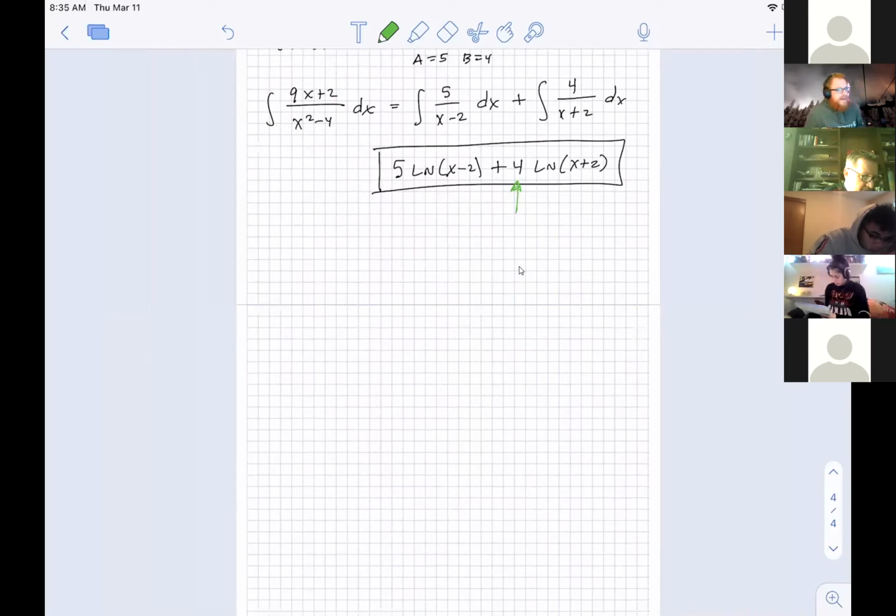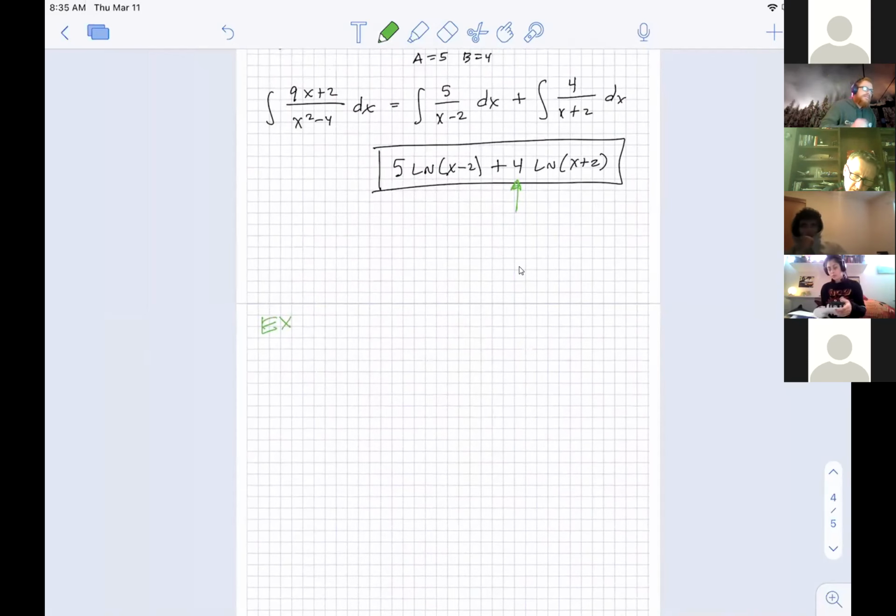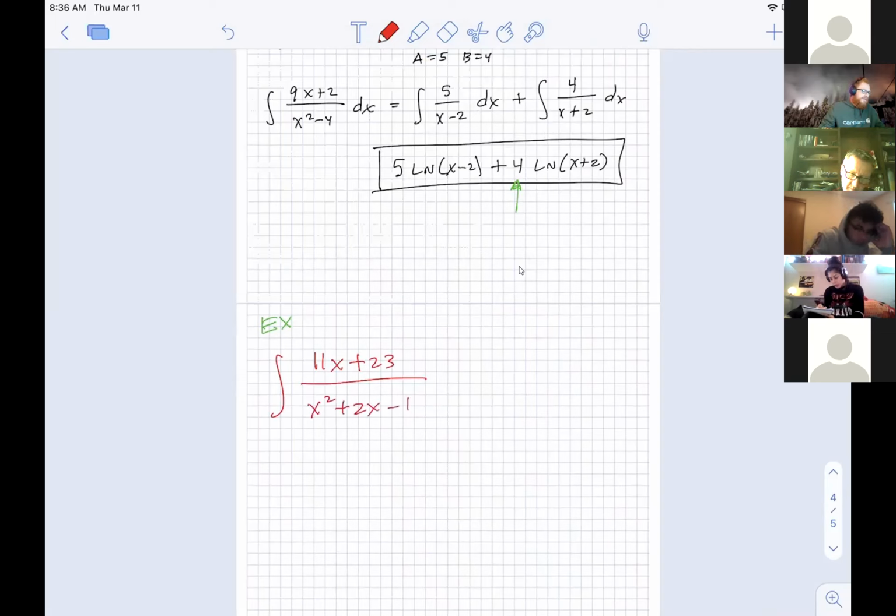Now, this is also kind of a different question, so I want you to stare at this and see if you see why. What if I asked you to take the integral of this? Notice how there's a plus 2x there. We've never had that before. We've only had that on the bottom, and we said, hey, that looks like Pythagorean theorem, right? And so we were able to make a trig substitution for it. But does it make sense with that there? That screws up that option.